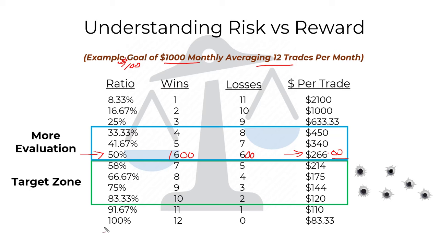But here's the importance of the win-loss ratio. If you improve just by one trade, you find one mistake in your trading and you stop doing it, now it takes $214 per trade to make your goal. So we don't have to overcome the drawdowns. You improve by one more. You stop chasing trades, racing after them after they've already stretched up, taking too much risk to your stop loss. You stop doing that, your win-loss ratio goes up. Now you're here. Only requires $175 a trade to make your $1,000 a month goal.